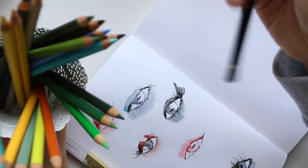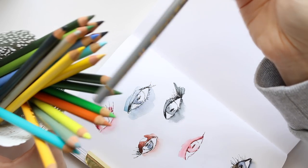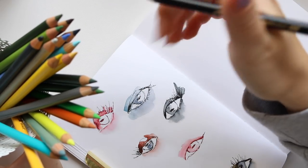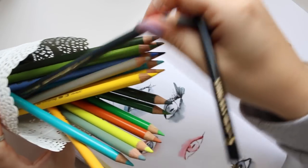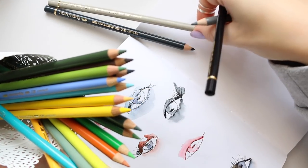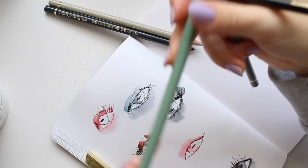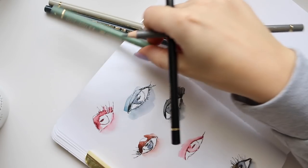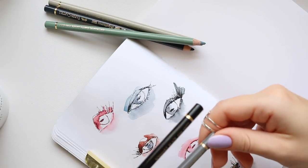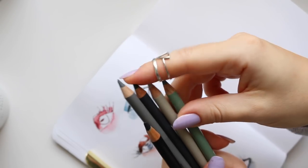is take a pencil, and I particularly love the Polychromos. I think they're just the best colored pencil that there are in existence. So these are the Faber-Castell. I have a number of gray tones. My favorites have to be the Payne's gray, the warm gray 2, and I do like this one as well, which is that earth green, kind of like a grayish green, a black, and then I have a warm gray 4. So I've got a variety here. I'm just going to go ahead and sharpen them quickly.